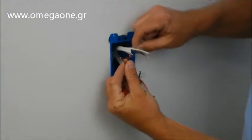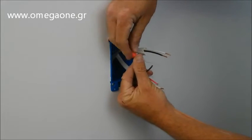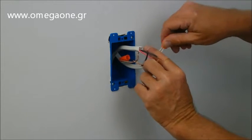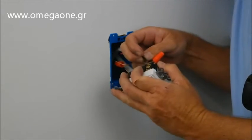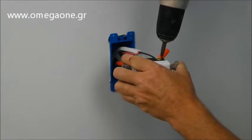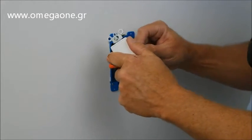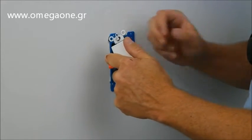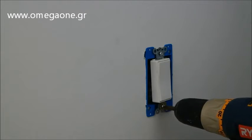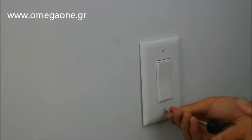To install the wall switch, first connect the ground to the switch. Our actor is not an electrician and missed this step. Even though the fan is not necessary to ground, the switch should be grounded. Then secure the black wire from the power circuit to the switch, and finally secure the black wire from the fan to the switch for high speed and the red to the switch for low speed. Secure the wall switch onto the wiring box and install a switch plate cover.